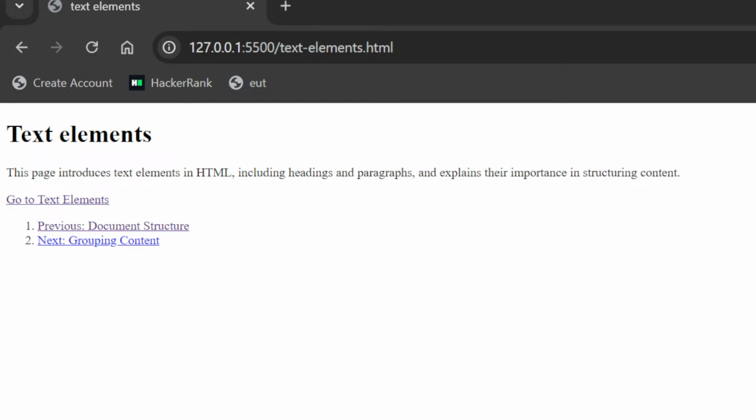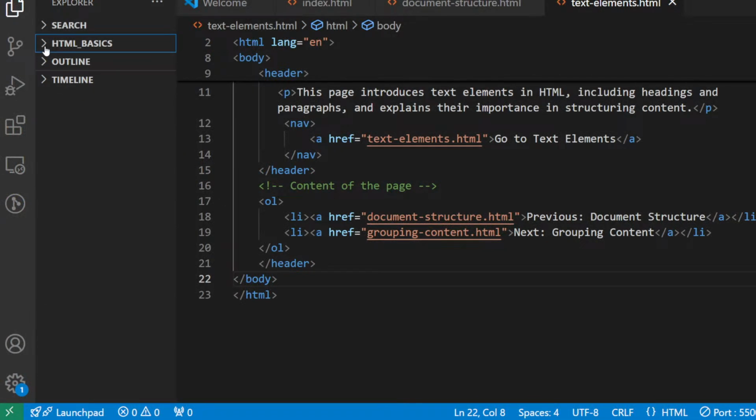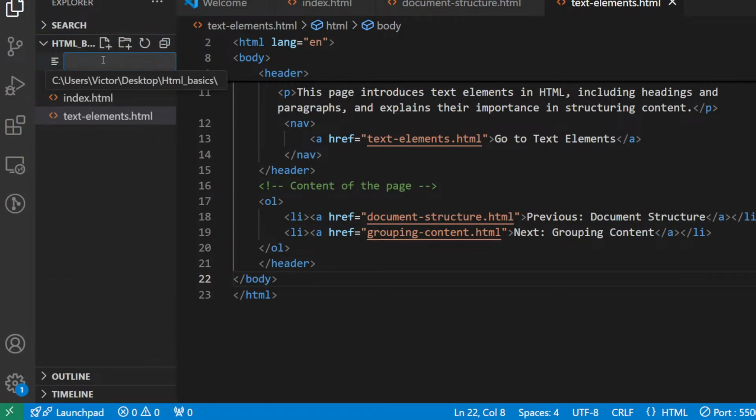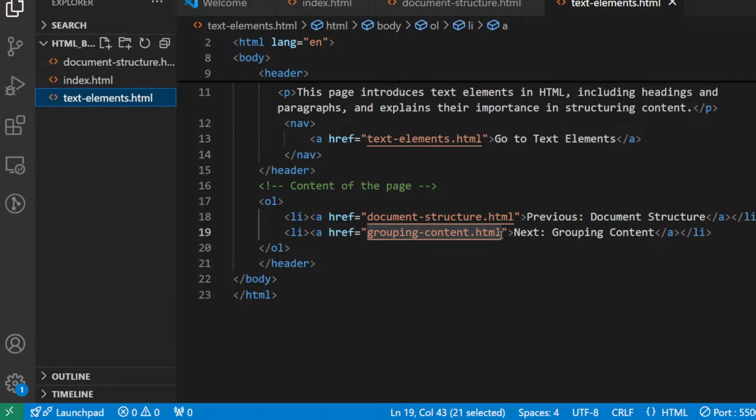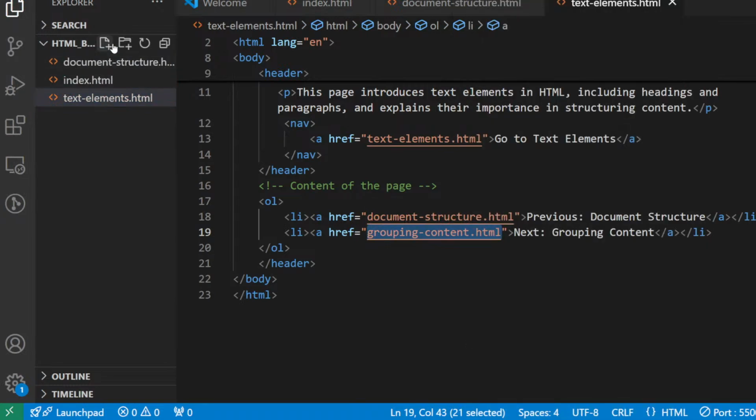So we go to VS Code, and we create a new page. Basically, it's the same thing, repetition. Programming is repetition, and then you become a master. You go to new file. You could also use a shortcut for this. I want to create a page called grouping content.html. I copied this from here, then I say new page and paste it here. Ctrl V, Ctrl C, Ctrl Z. God bless the person that did that.